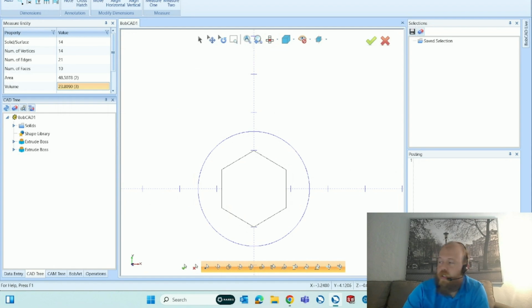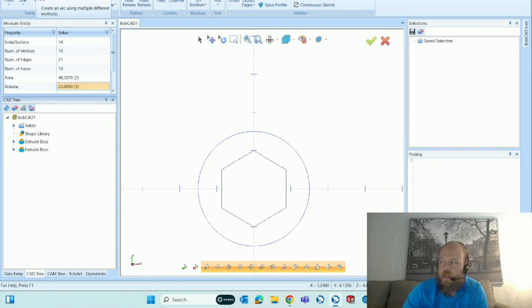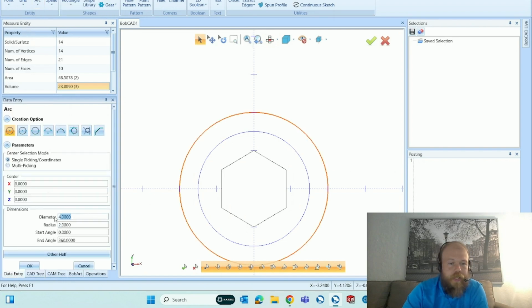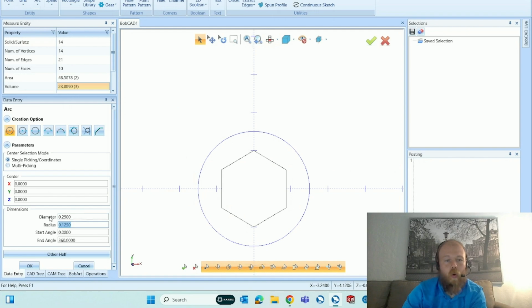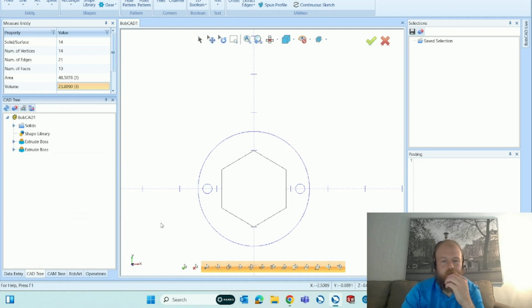Let's do that. So I'm going to go to Create 2D. I'm going to go to Arc, and I'm going to change the diameter. Let's do a 1/4 inch diameter for the holes. And we are going in the X position. I'm going to move it over -1.5. I'm right on the edge of the OD, so I need to pull it back a little bit. Let's do -1.25 and then hit OK. And then I'm going to just get rid of that negative number, so I'm at 1.25 on the other side of the part as well, and click OK. And then cancel out of that arc function to create my holes.